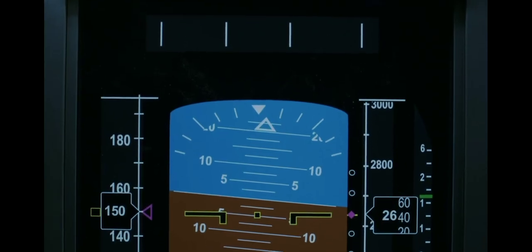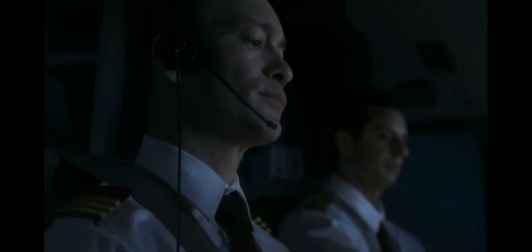150 knots. 8 miles out, the pilots reduce speed as they begin the final descent. On approach, pilots know exactly what the airplane is doing. They know the conditions that they're flying in. Flaps 30. They're going to drop the flaps bit by bit when they drop their landing gear. It's a very gradual process. It should be a bit bumpy and then later it should be calm. The pilots expect turbulence on approach, but anticipate a smooth landing.